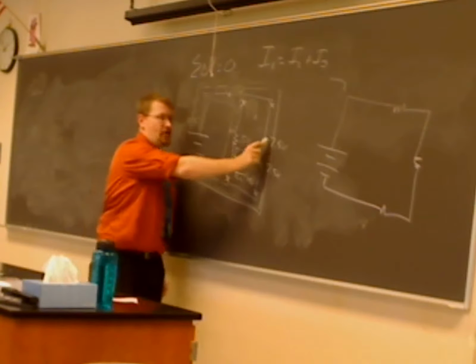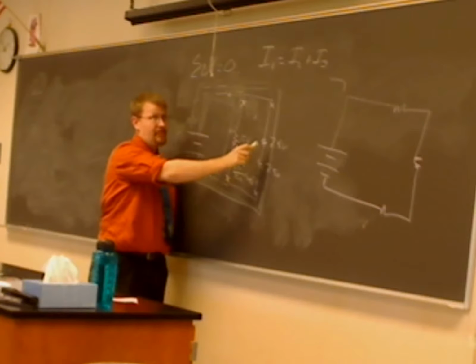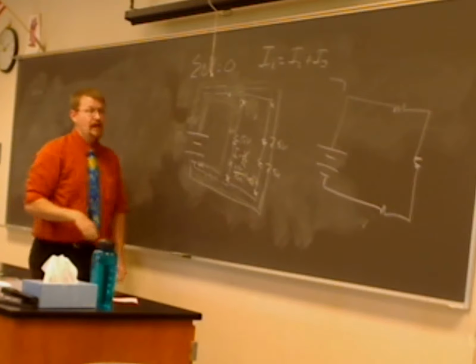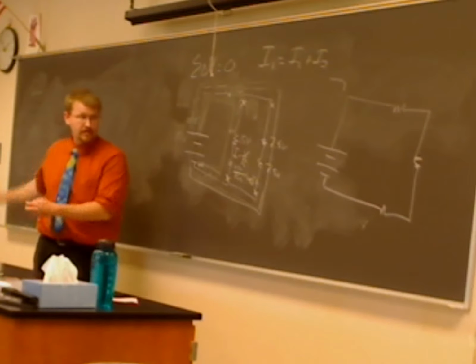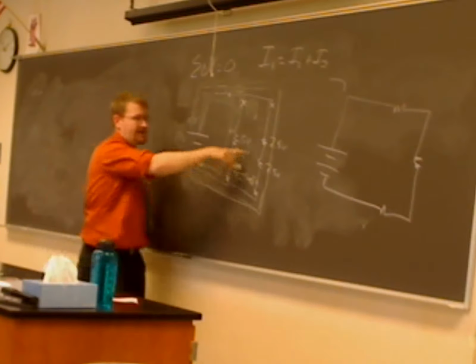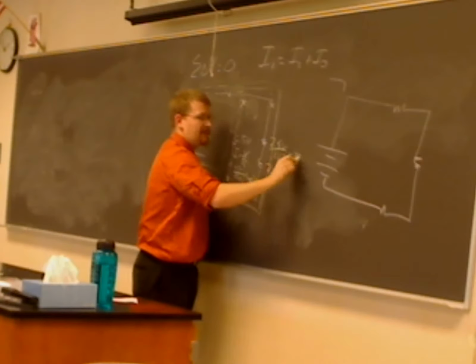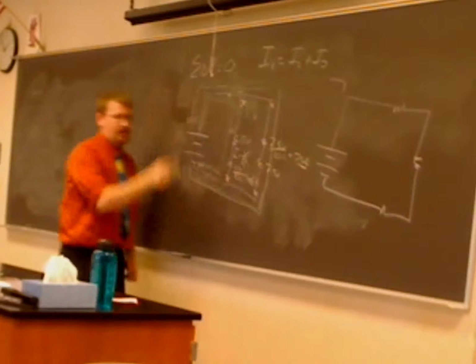So I know now these are the answers to A, B, C, and E, 7.5 volts for each of those resistors. Can I find the current to those resistors? Yes, because I still know that I is V over R. They're both 10 ohm resistors. It's going to be 0.75 amperes for both of those.